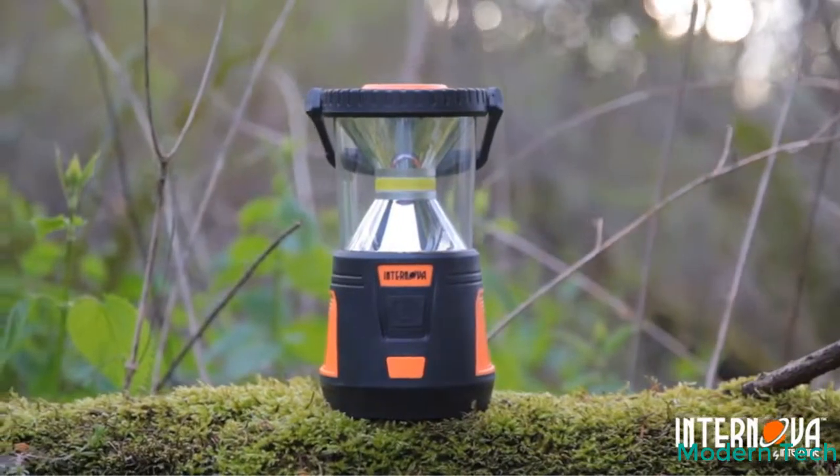Hello there. Today, I'm going to be talking about the Internova 1000. We've designed the Internova 1000 to be incredibly bright, long-lasting, and simple to use. We're going to go over how to use and get the most out of your lantern.